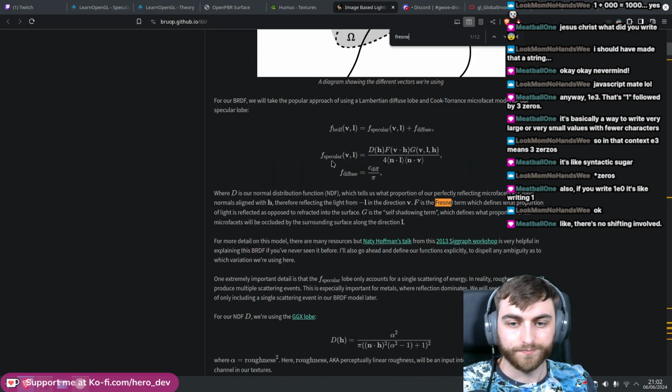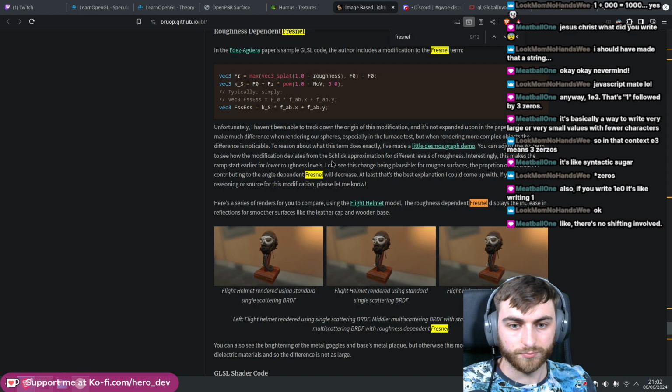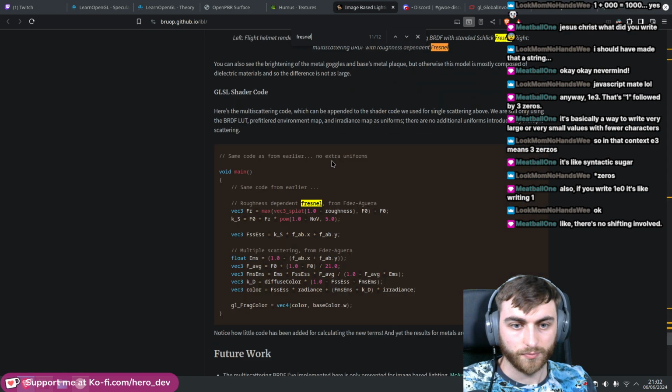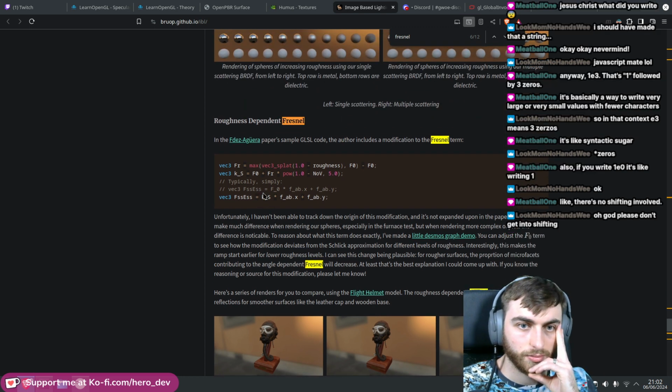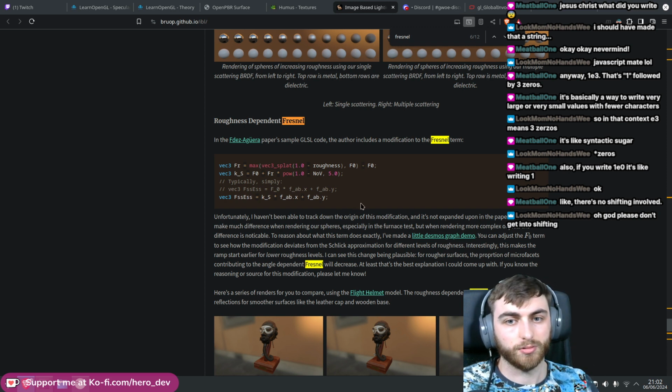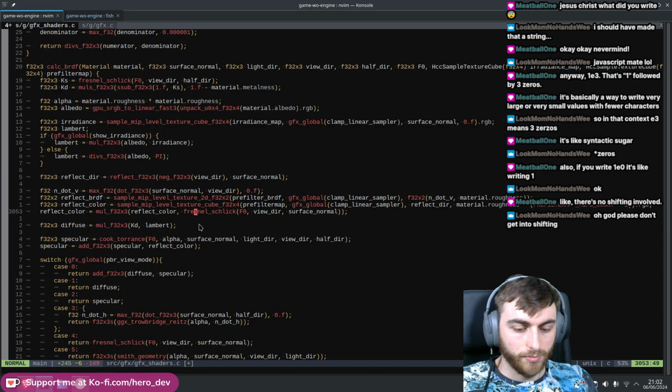Fresnel. Roughness dependent, here it is. So I think we need to get that in there as well.